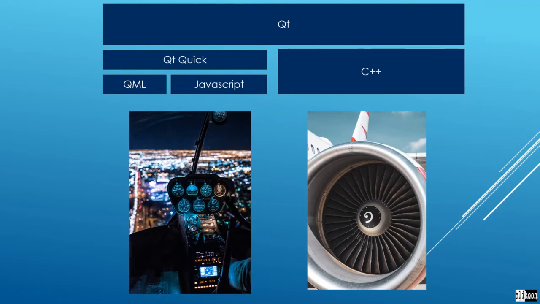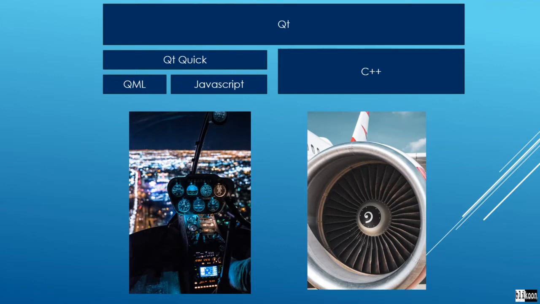The C++ API of Qt is very powerful. It contains many things that you can't even dream of in QML. Things like networking, threading, database handling, and many other things you can do in C++, but you cannot do in Qt Quick, and you're not even meant to do in Qt Quick, because Qt Quick's responsibility is really to provide a cool user interface for your users to look at.